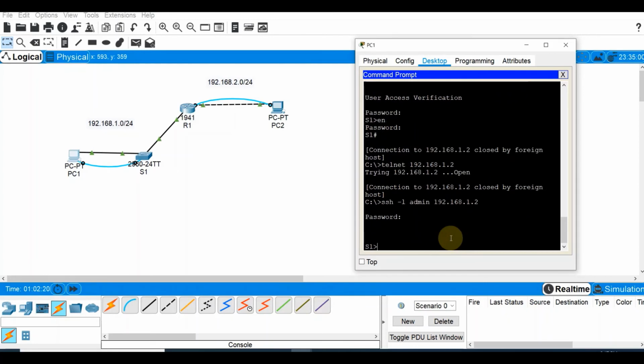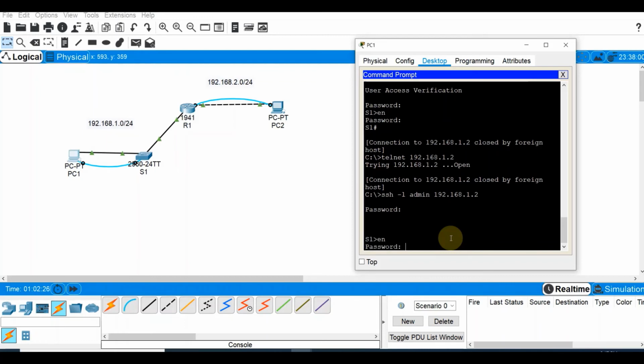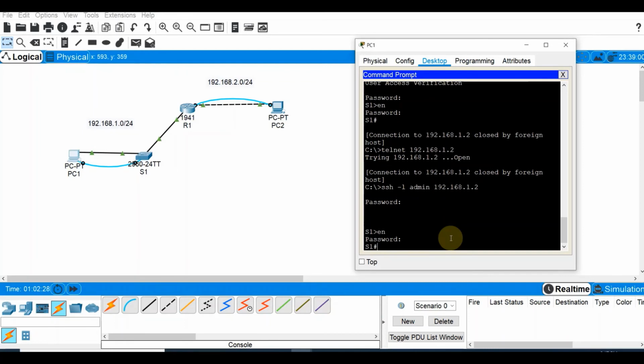So take note, we have username admin, password admin. All right, so enable. The password here is Sanfran, the enable secret set earlier on. So we have successfully accessed switch 1 remotely from PC1 using SSH.